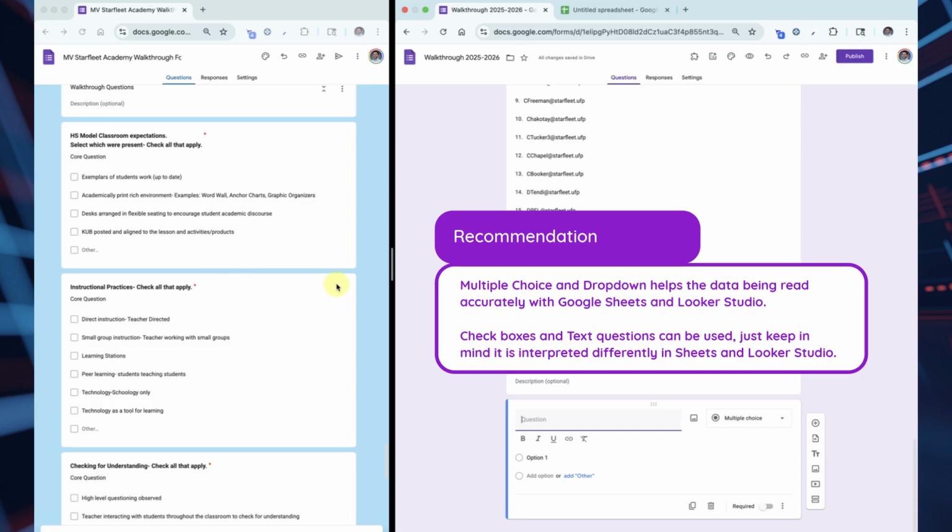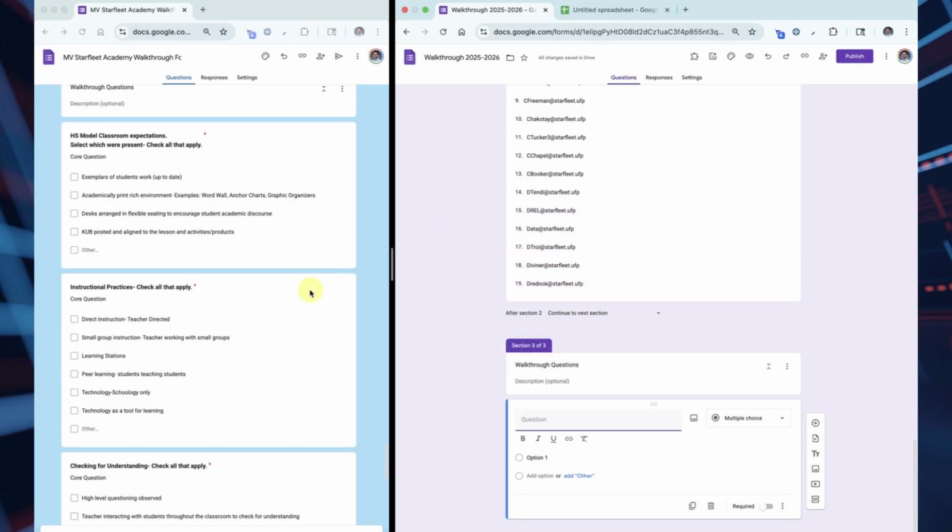And what happens is when it's read in Looker Studio and Google Sheets, it's like one long sentence. It doesn't break it up like it is here. So that's definitely something to keep in mind. If you just want to read what is being captured, then go ahead and use the checkboxes. You could also just say, instead of check all that apply, check only one. This is up to you.